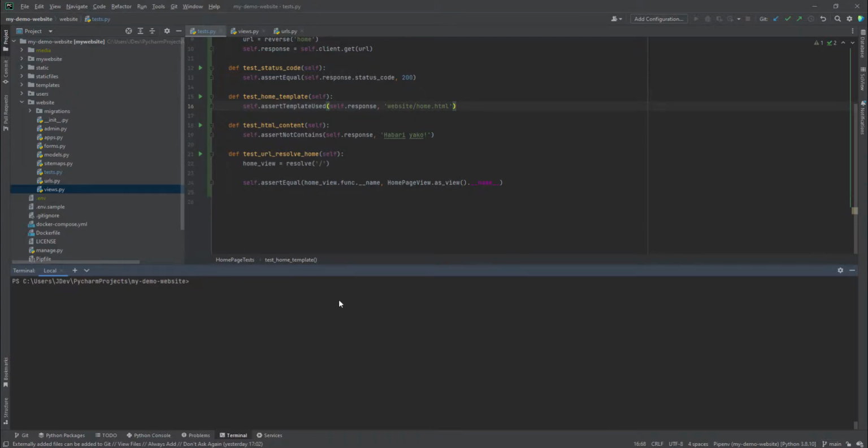In this case, we'll type docker compose exec web python manage.py test website, which is the name of our application. But if you want to run all the tests in all the applications, you can leave it as it is. In this case, I'll just leave it as it is because I've not added any tests in the users.